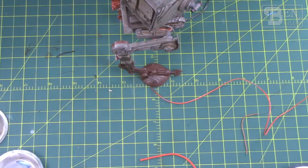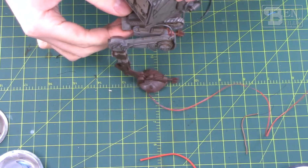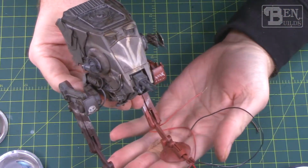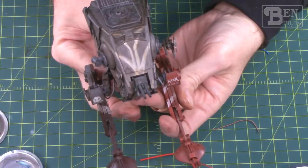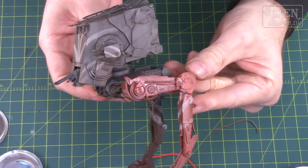Not too bad. We are back and I have all of my cables nicely strung together and they went over decently. I like how that's turned out so far. We have the strings all nicely wrapped around different areas and I think it looks pretty cool. Unfortunately, the wires are a little thin, but I think if you really get up close, you can notice them a lot more. I'm happy with it.